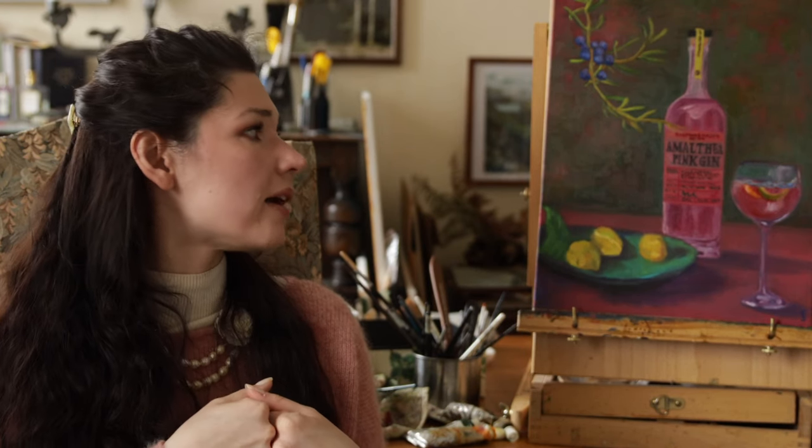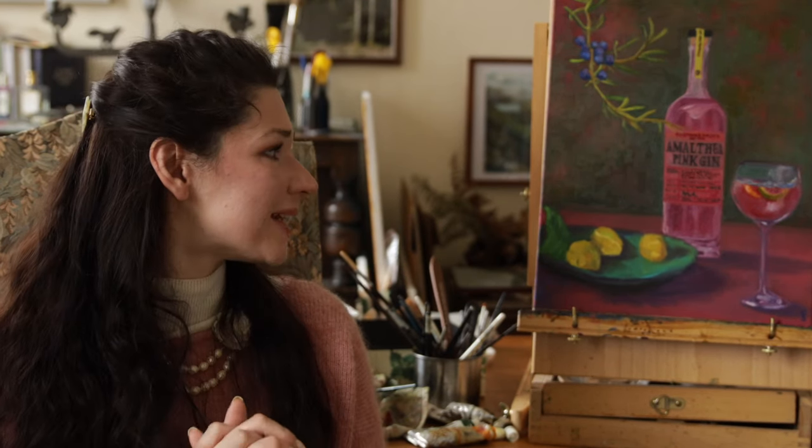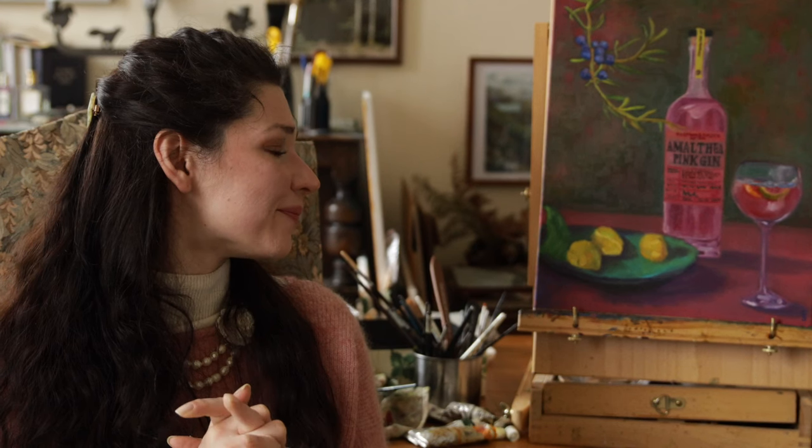I do feel that I stay true to the way I usually work within landscape paintings, both in regards to technique and also to the treatment I give the different colors. I ventured outside of my comfort zone and dabbled my foot into still life painting for such a personal homage to Adam Locke's work with the Fortnum & Mason's very, very delicious Amalthea pink gin. I hope you like this video and are pleased with this a bit different painting session and a bit different genre of painting for me.